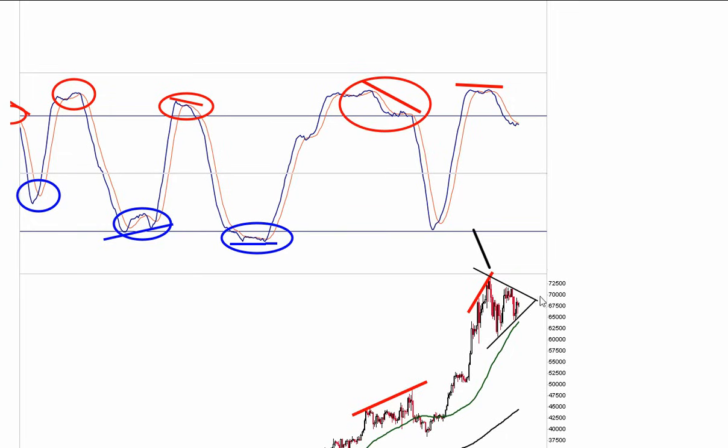Now, if we get an upward resolution to the triangle, because again, we are bouncing up the trend line, bouncing up the 200, we could see a divergence develop here, very similar to what we had over here at the January peak. If we can't get traction back up and we have a downward resolution of the triangle and we start moving to test or take out the 50 period here, then again, we could just roll right back down here and continue downward. We move to extremes again.